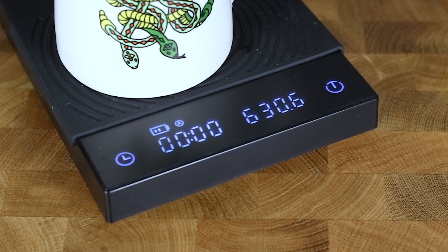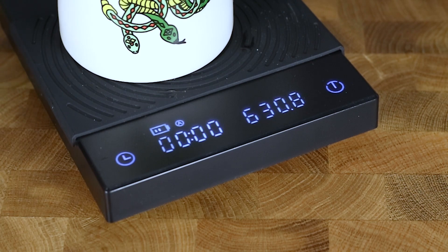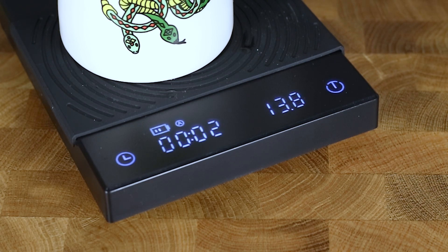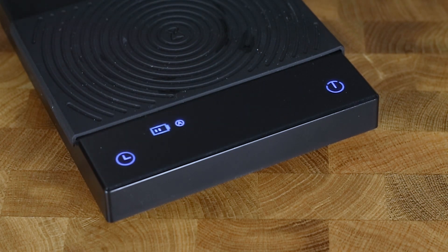A little 'A' letter will appear on the scale display. Put your brewing equipment on the scale, put the coffee in, press the timer and wait for a 3-second countdown. After the countdown, the scale will tare itself and then wait for you to start pouring in order to activate the timer. Once you're done and you remove the cone or whatever brewing device you're using, the timer will automatically stop, giving you the total brewing time — which is pretty cool. You can also activate the sound option for when you're tapping any of the two buttons, by simply pressing the timer button for more than 5 seconds.